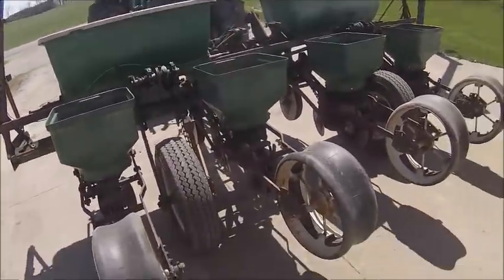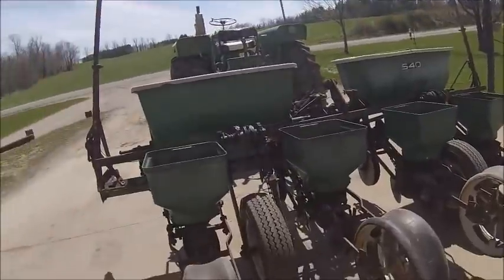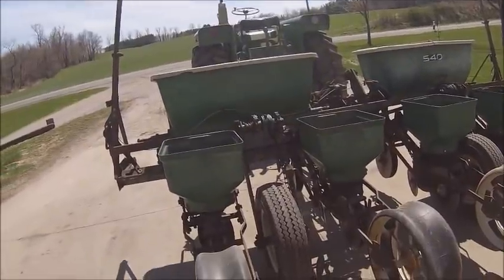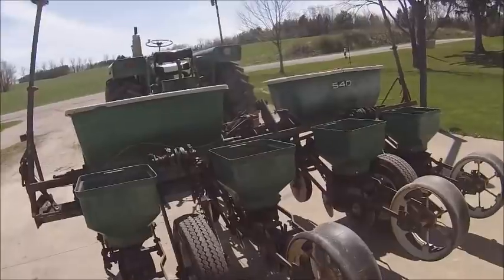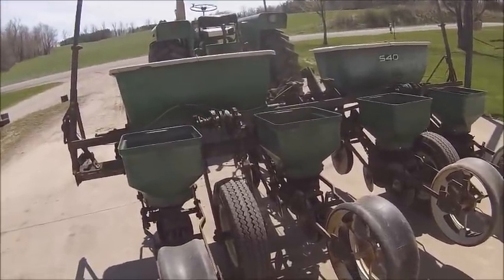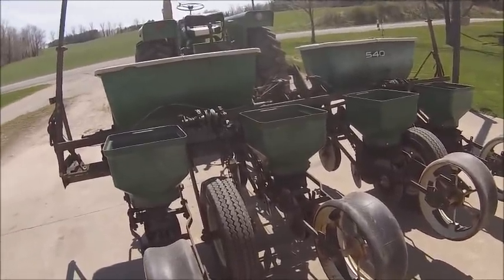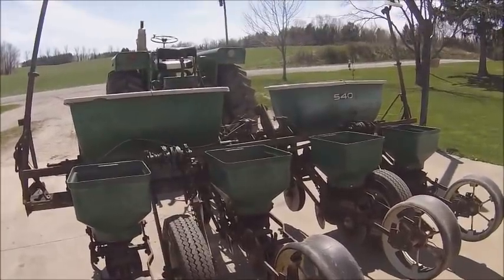But anyhow, now we just gotta get enough dry days in a row to start planting, and looks like it's not gonna happen this week because they got rain every day until Friday. So I wanted to go tomorrow and get a load of starter fertilizer so it's in the wagon, but now they got rain scheduled for tomorrow, which my wagon's got a tarp on it, but I really just don't like pulling it in the rain. So we'll see how that all works out.